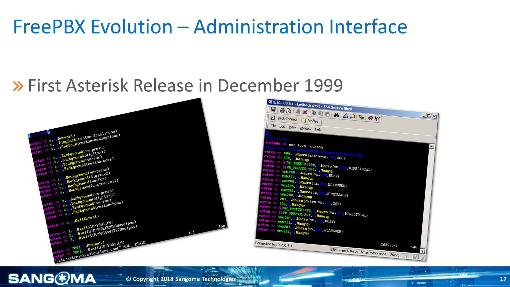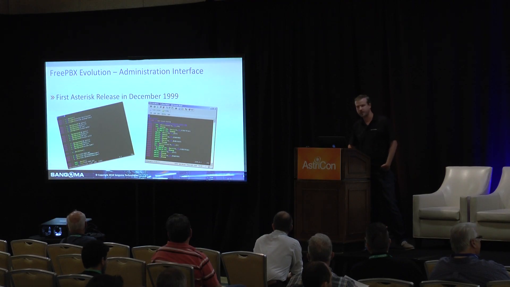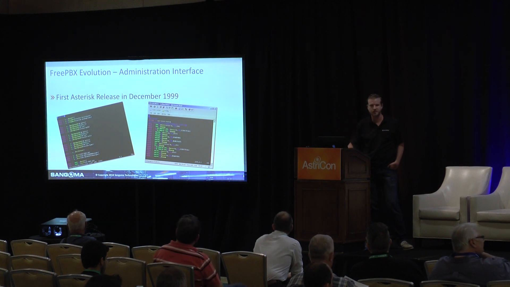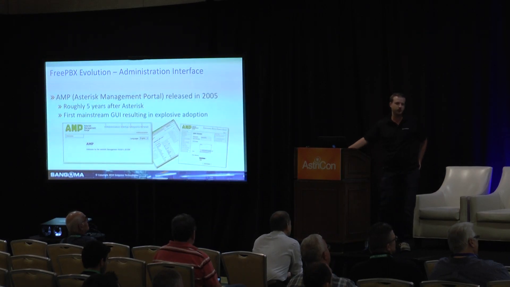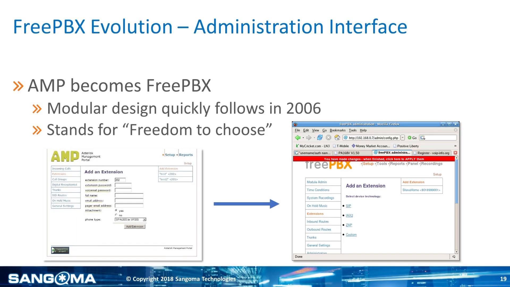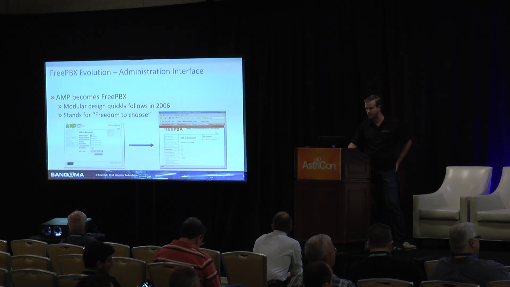Asterisk was first released in December of 1999. Those are some old screenshots of dial plan — using commas, so it's probably version 1.6, because before 1.6 it used pipes between everything instead of commas. This is what FreePBX looked like when it was first released — AMP, Asterisk Management Portal. At the time, Digium did not like that the name 'Asterisk' was being used in the title of a product that had nothing to do with Digium, so the name had to change to FreePBX. That's where it came from — AMP to FreePBX. The CLI commands stayed as 'amportal,' but the front end changed to being FreePBX.